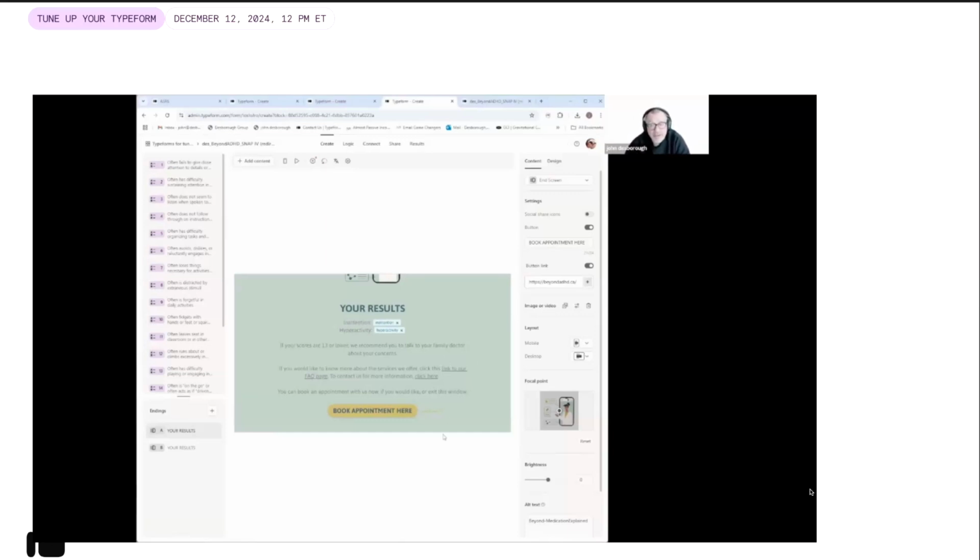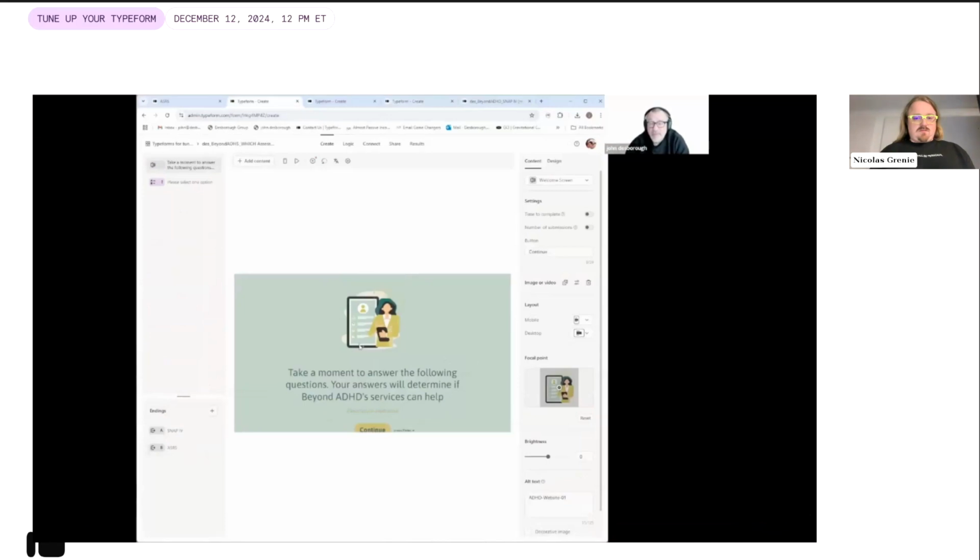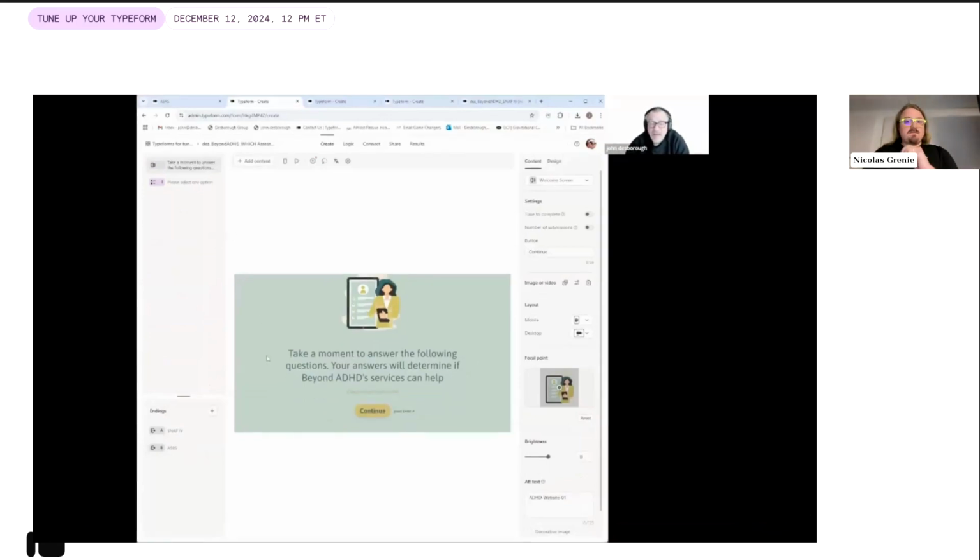So there wasn't a lot to do on this one, just a little bit in terms of segmentation in the logic and changing the button from submit to a continue button, so that when people get to that point, it's not obvious that you're jumping form to form. That's it. That's all. I think that's where we're going to stop today. And hopefully that's got some value for the firms.